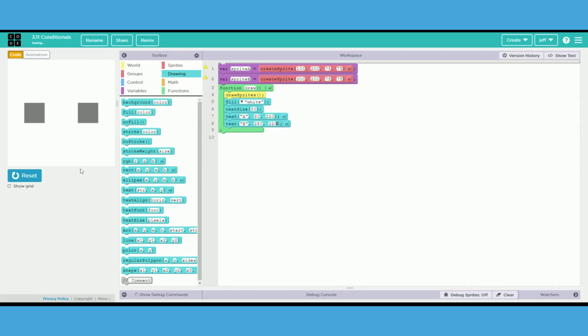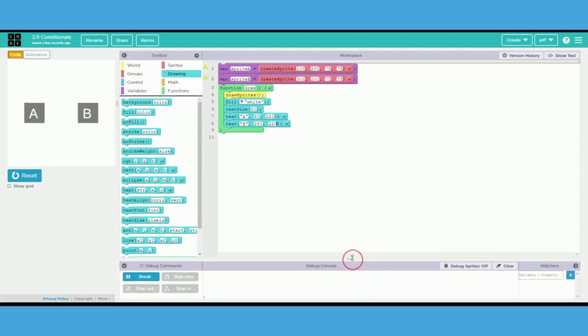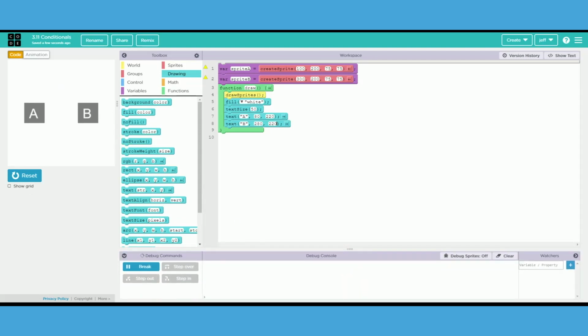Now let's see how adding that code has altered this. So I put the letter A inside this sprite, and I put the letter B inside this sprite. All right, so basically I've labeled these two boxes. Now what I'm going to do is create a condition where on the console, depending on which sprite I click, it tells me a message. So I don't really think I care how many times the sprite gets clicked. It might show multiple messages on the console, but I just want to show that I can link a console message to a specific sprite click.